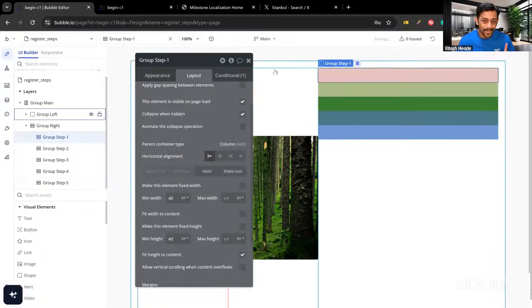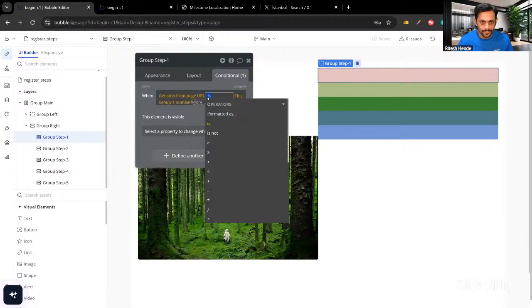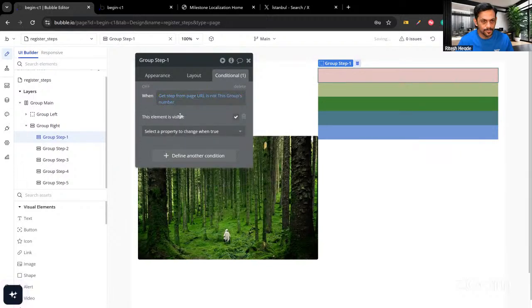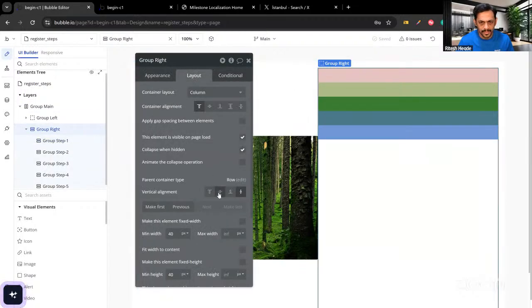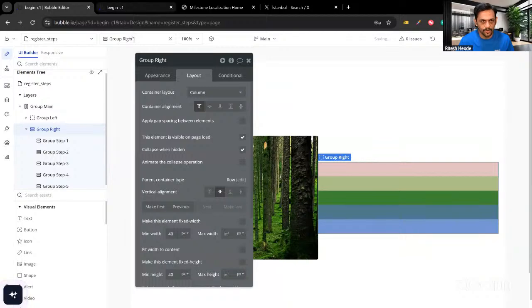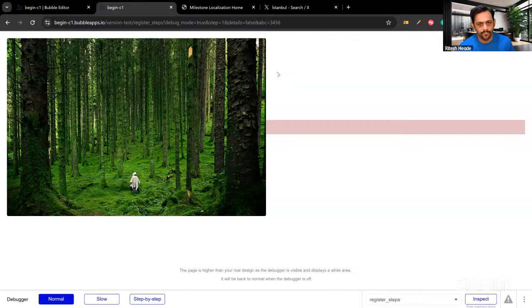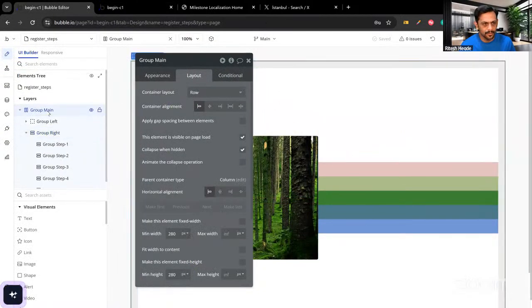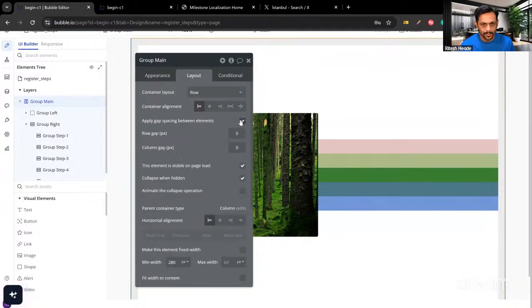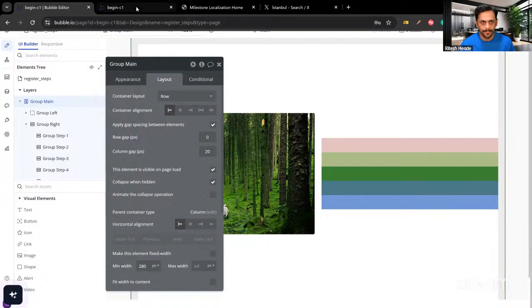Because we are keeping the first one, the condition needs to be slightly different. It should be: is not equal to this group's number, then hide it. Also, we can bring this to the center, because we want the group to be shown in the center of the screen. We can also add some gaps between these groups, so column gap of 20, let's say. So there is a gap.